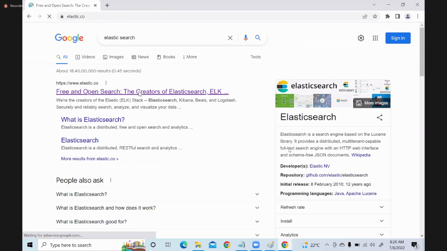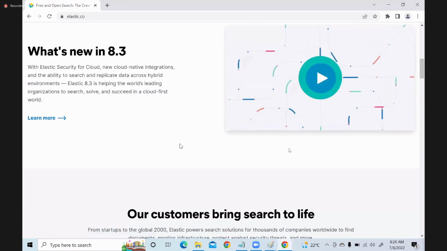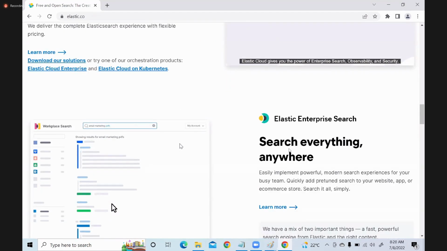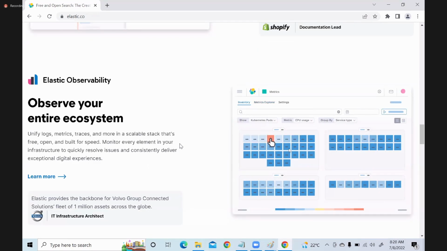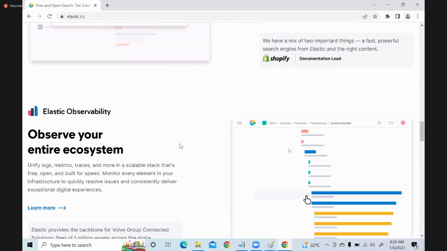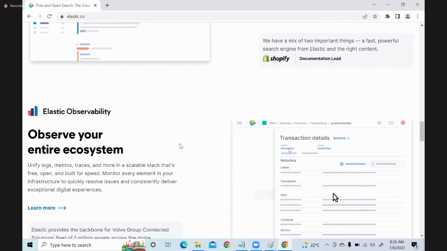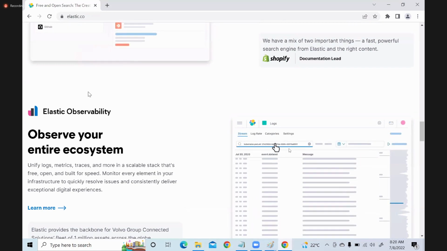If you open this, this is your Elastic stack.